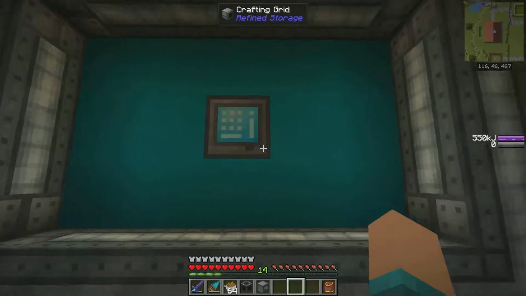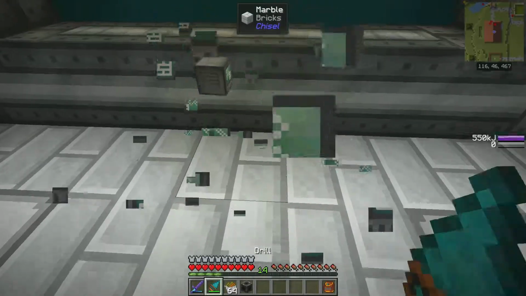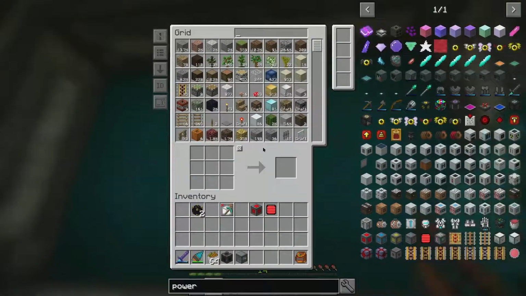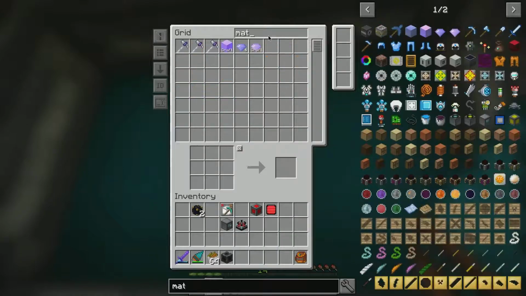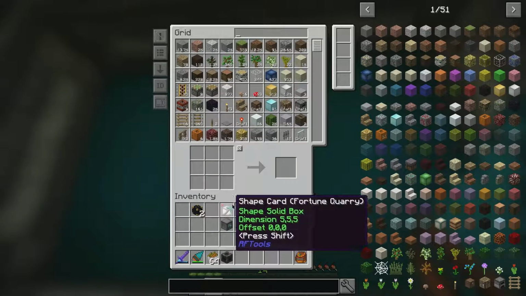And, I didn't even think to check. Do I have... Ah, yeah, that's right. This is what I used to clear out the chasm. I can't believe I forgot that. So we have a power cell. We will also need a chunk loader because it's not going to stay loaded if we don't grab one. And now, I think we should be good to go. We just need to run over to the Deep Dark and handle it. Oh, you know what else I want to do? I want to get a matter... let me get another power cell.